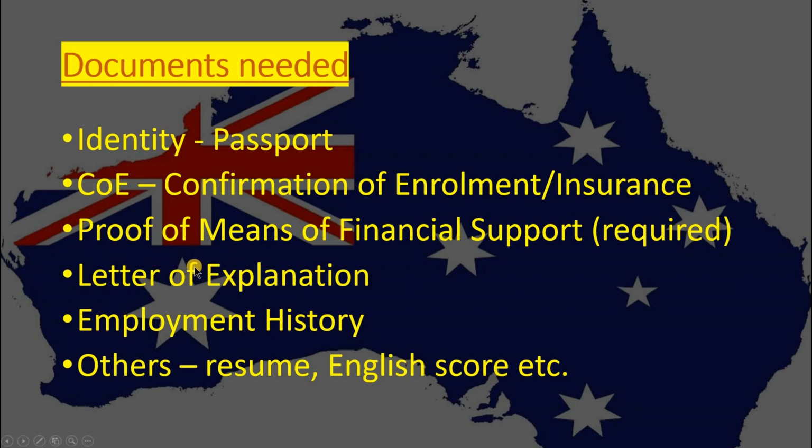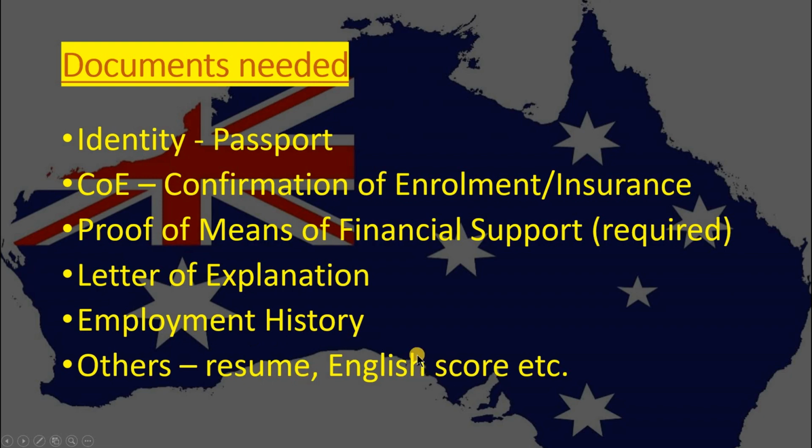The other important document, guys, is the letter of explanation, which is also called a statement of purpose. That letter is the only way you can show the visa officer that you are a genuine temporary resident. You are going to be a genuine temporary resident in Australia, and you don't have any intention to stay in Australia forever. As soon as you complete your study, you are gonna go back to your home country and look for jobs or whatever. So that is a really important document. Do not copy others' letters of explanation. Write in your own way, in plain English. And if you have been employed, you can put your employment history, and also attach your resume, English score, and other qualification documents.